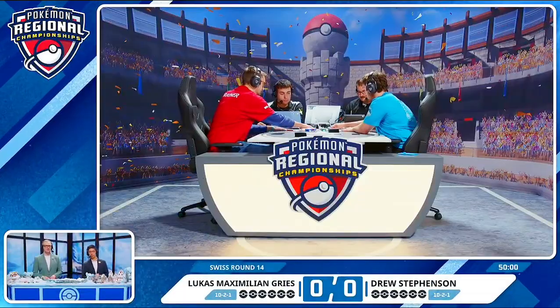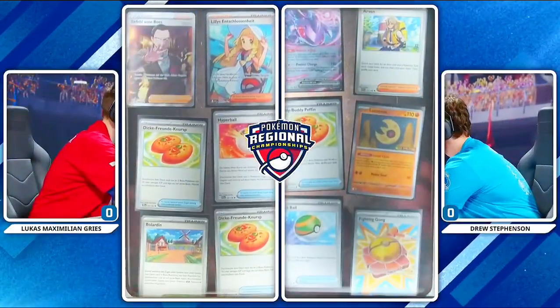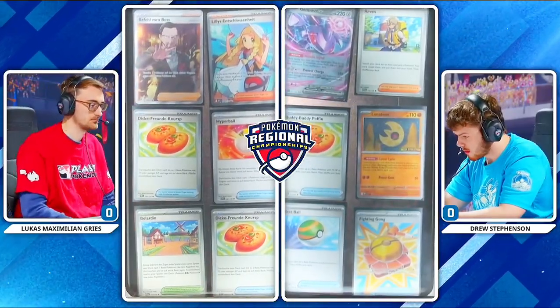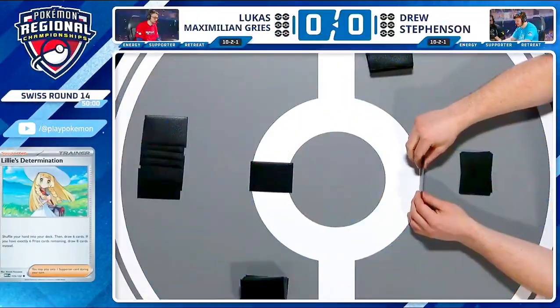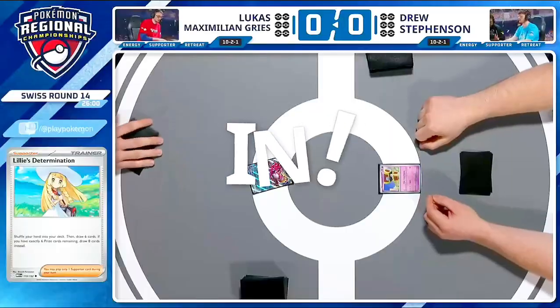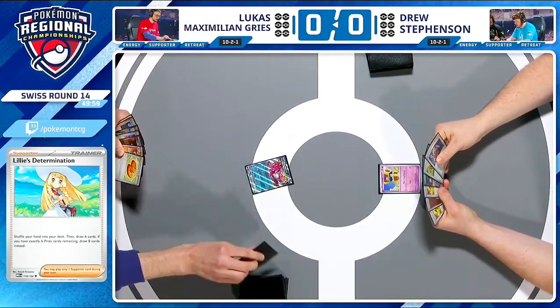And here we see both of the players. I mean, as I've already said, you've been a player in this position, but let's have a look at the prize cards. Nothing too detrimental. The Genesect might be something that Drew might want to see later, but our players are ready. Prizes there. Cards flip, fist bump, win and in action. Swiss round 14. Game on between LUKAS and Drew here.